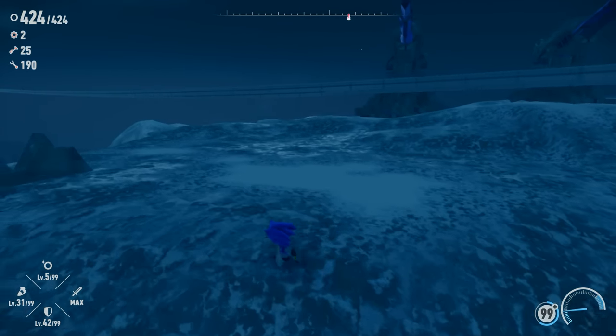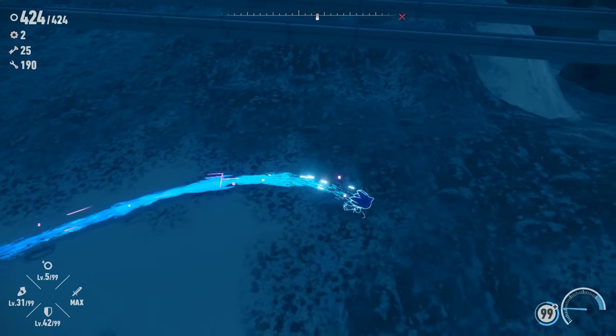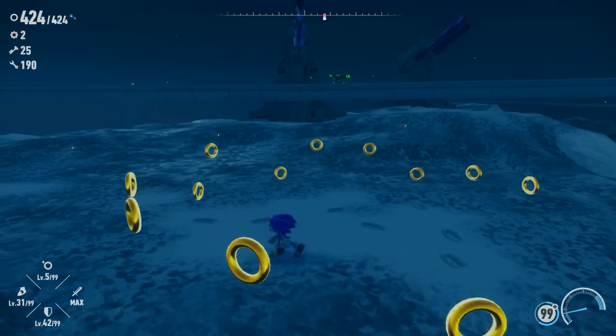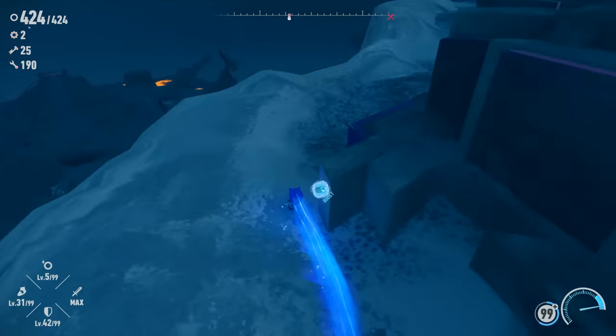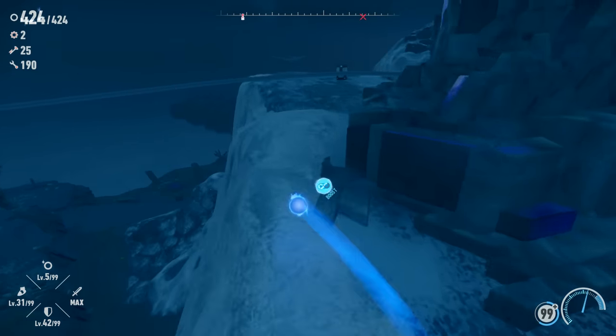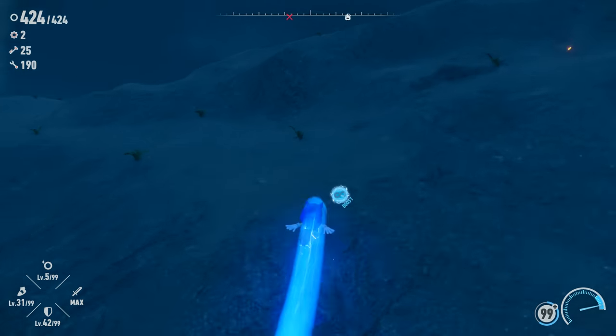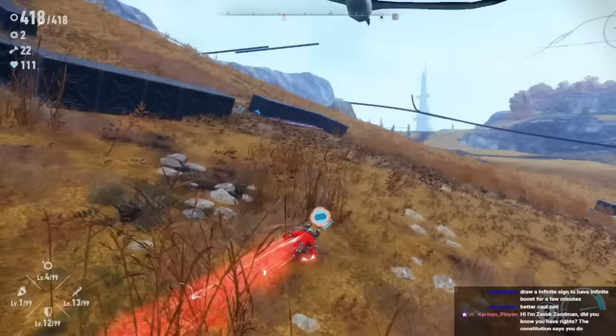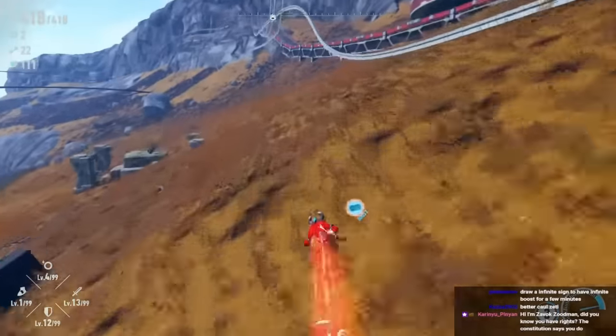Another thing the game doesn't tell you about, but is actually a little Easter egg, so, you know, it's fine. A neat little thing for those who find it, is that if you do a little figure eight with the psych loop, you'll have infinite boost for, well, a good while. I didn't actually know about this on my first playthrough, only when I streamed a second one and chat told me about it. Don't ask what's happening here.